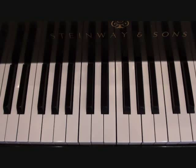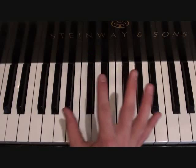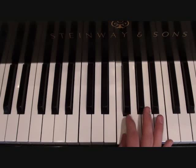You're going to start here on a D flat. D flat, D flat, E flat, G flat, A flat, B flat, E flat. You're just going to play what I just showed you twice. So it's going to be... And then you're going to go up here to a B flat, B flat, A flat, A flat, G flat, F, F. And then you got a quick trill here.